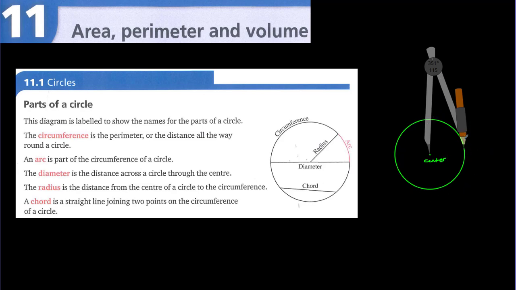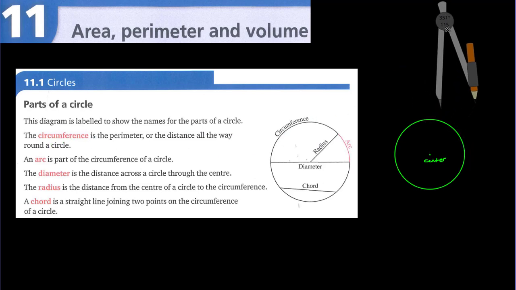And this is the circle, and the line that you pass through here is actually the perimeter of the circle. The perimeter of the circle is called circumference. So the length of the curve here, or the length of the circle's perimeter, is going to be called circumference, and it's also written here.